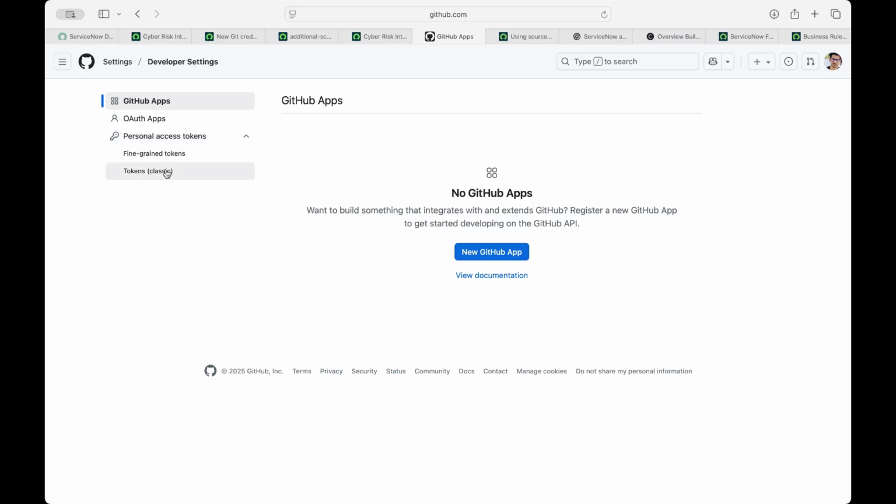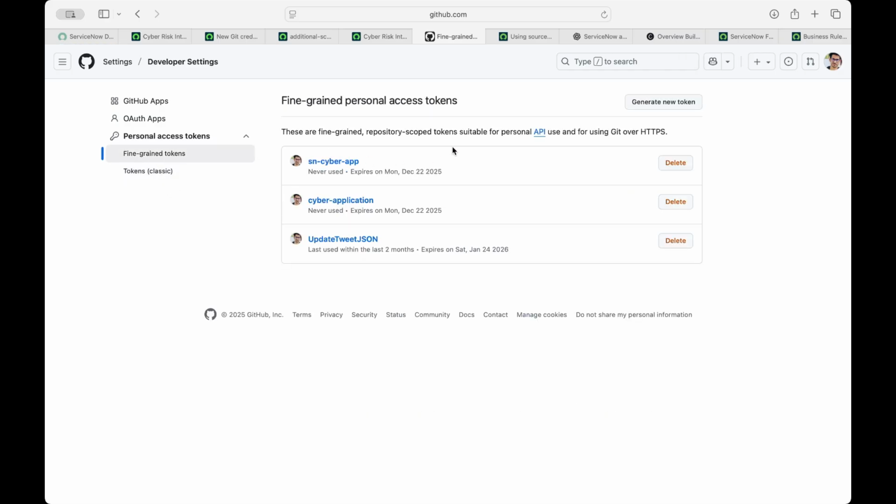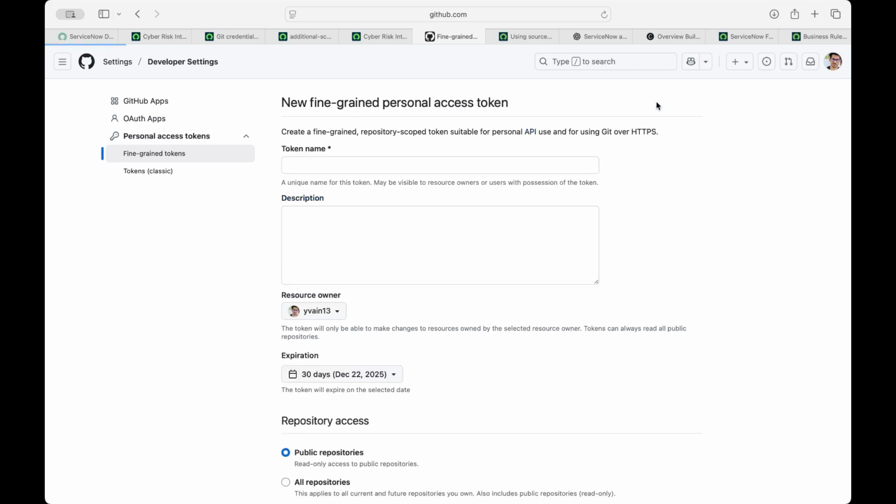There is a classic token. If you want to go ahead directly, you can use it, but it will have access to everything, so it's not very good. It's better to have a fine-grained token, and I will show you how to use it. Click on fine-grained token, because then it will have access to only certain things, not everything.